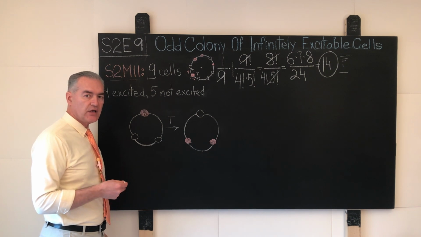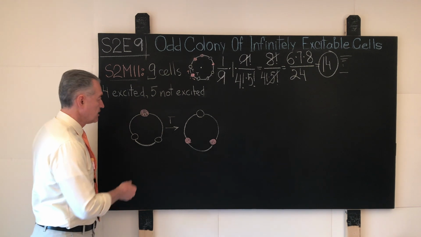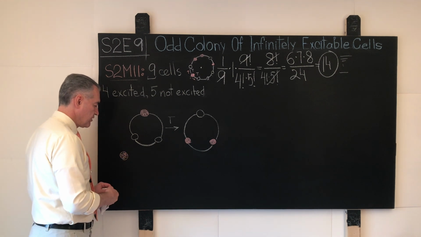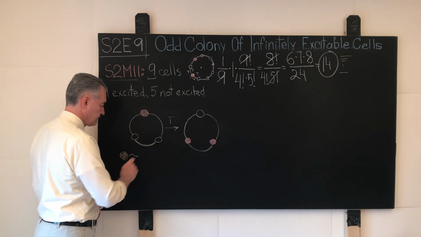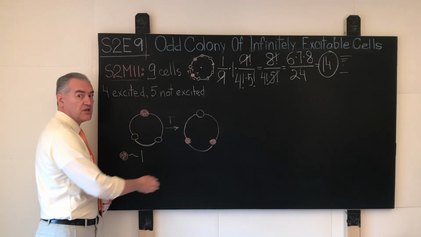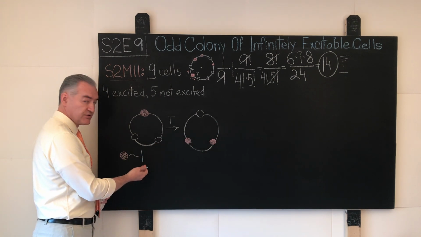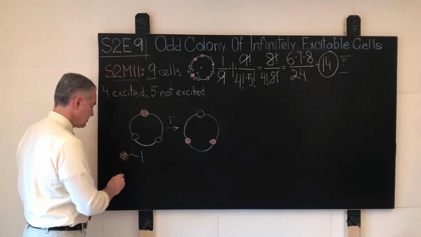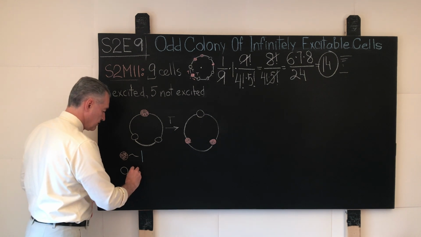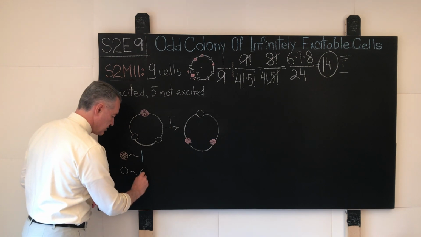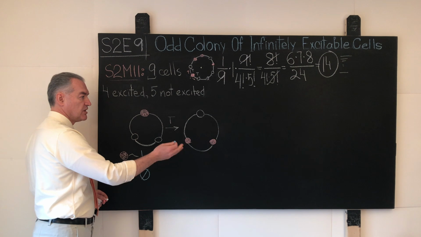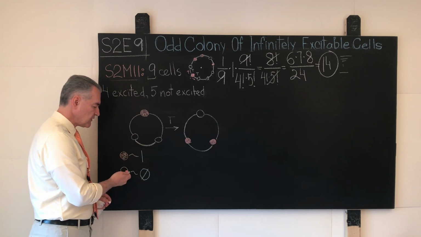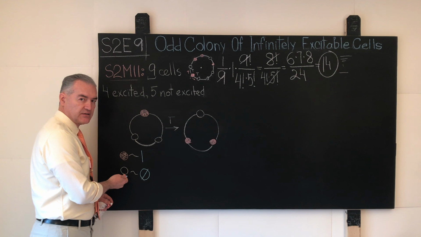In this case, it is quite natural to correlate every cell that is in the excited state with a binary digit of 1. And conversely, whenever in our travels we come across the binary digit of 1, to such a digit we correlate a cell that is in the excited state. Likewise, to every cell that is in the not excited state, we correlate the binary digit of 0, and conversely, whenever in our computational travels we come across a binary digit of 0, to that digit we correlate a cell that is in the not excited state.